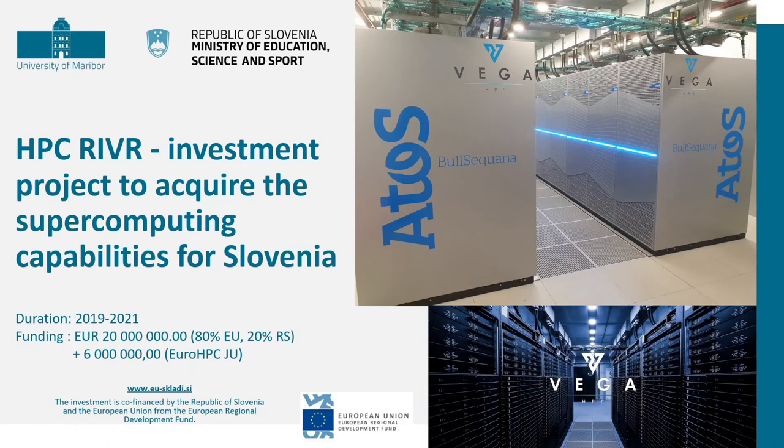This was caused by quite large investments in the past couple of years. We have run two large investment projects: one into acquiring supercomputing capabilities for the Republic of Slovenia. You will see this later this afternoon when visiting — combined power — the fourth most powerful computer in the world at the Institute of Computing Sciences, which is computer Vega. That investment was in the amount of 20 million euro, plus we acquired an additional 6 million euro from the EuroHPC Joint Undertaking. This computer in Maribor, which you will see later, was actually the first European computer put into operation last year through the EuroHPC Joint Undertaking.